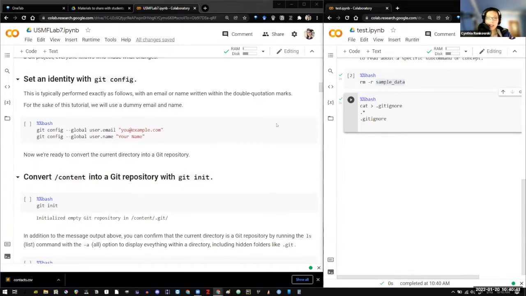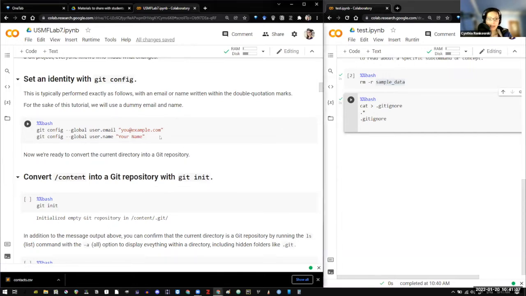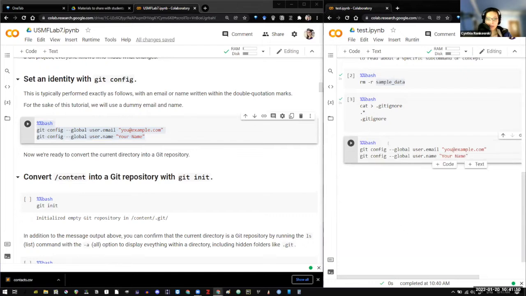So next, before we start using Git, we need to set our own personal information. The reason for this is because Git is often used to collaborate with multiple individuals. And whenever someone makes a change to the project, Git wants to know who made the change, as I'm sure everyone involved in the project does too. The standard way to do this is by specifying your email and your name with this git config subcommand and these options: global and then either user.email or user.name. The order doesn't matter. You can do it like this or like this, as long as you have both of them set.